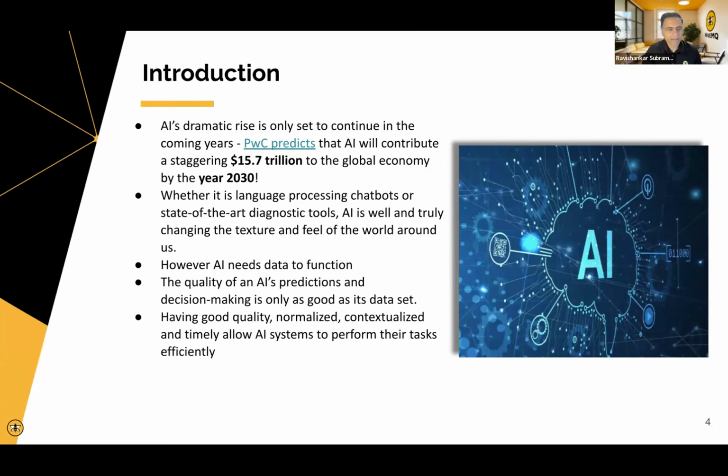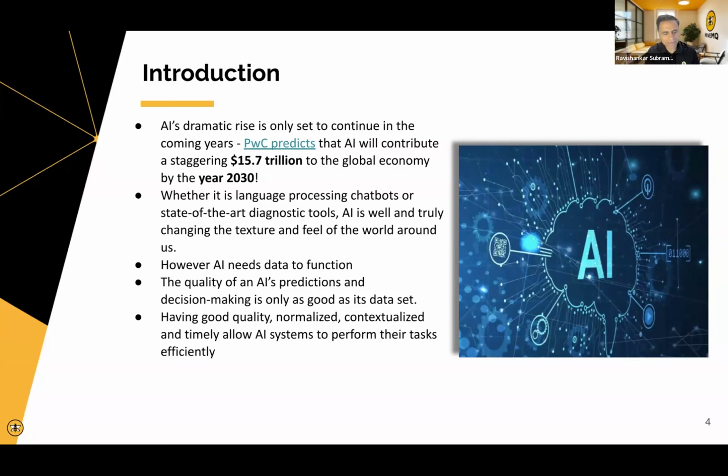That's what AI is. And AI is actually getting very, very popular. As you can see here, PwC has predicted that there's going to be a staggering 15.7 trillion contribution that AI will make to the global economy by 2030. That's huge, right? And that's why everybody is talking about AI and how that can help them get to the next level, whether it's industrial companies or consumer applications and things like that, right?